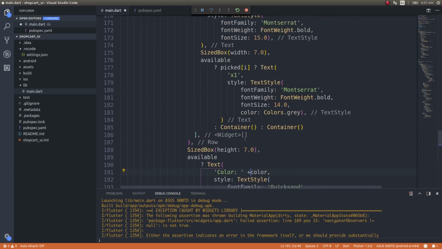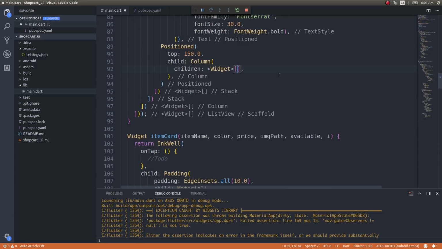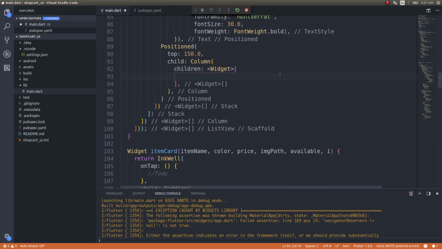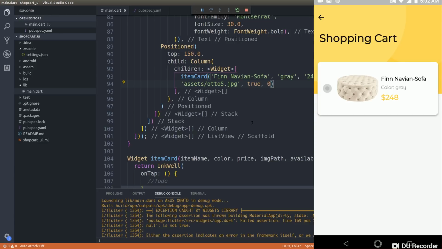Let's call this function from our build function and see what this gives us. Okay, so from here I'll just do a fine. I have just called this once, and I have passed in a product name, color, price value, an image path, and a boolean value, right? That denotes the availability, obviously. Let's save this and see if I can get that on the screen. This looks fine. I'll just do the other 2 as well. All I need to do is copy and paste this and change few values here and there. That's it.